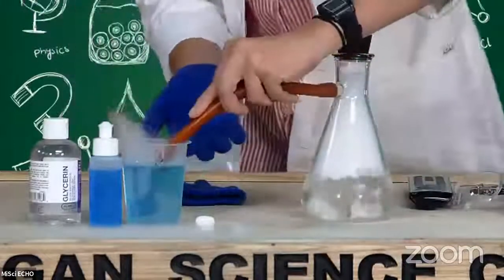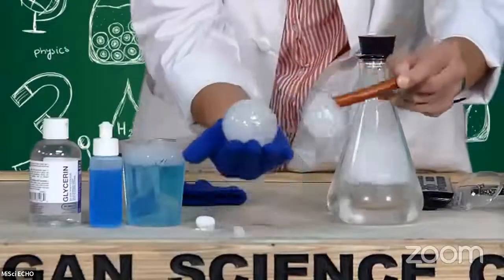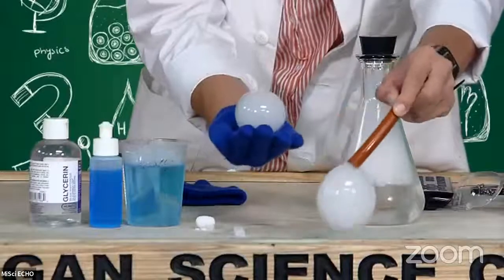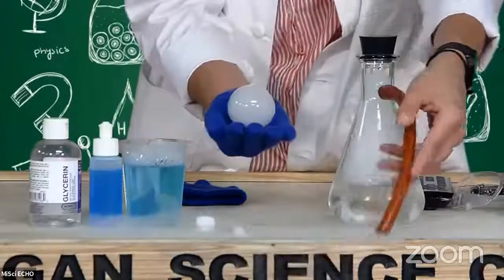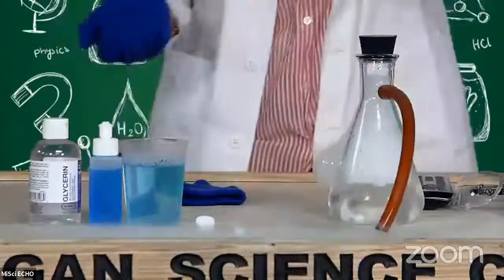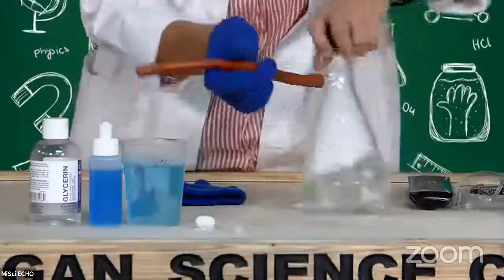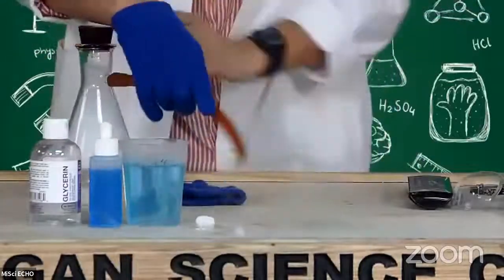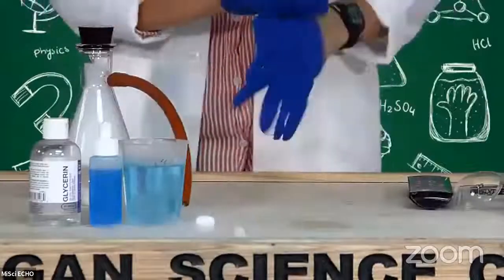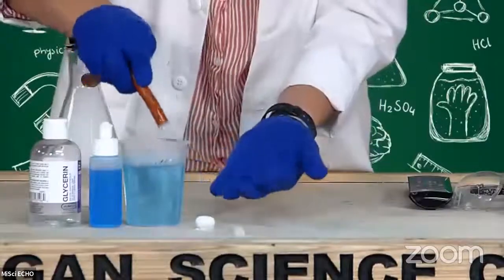But using just a very simple pair of gloves is actually benefited by that chemical structure we talked about. So we're not causing the bubble to evaporate because of the dryness of our skin. The oils on our hands are not causing any interruption in that chemical structure. And we have pretty much the perfect bubble solution and the perfect mechanism for being able to hang on to these bubbles for a pretty long time.